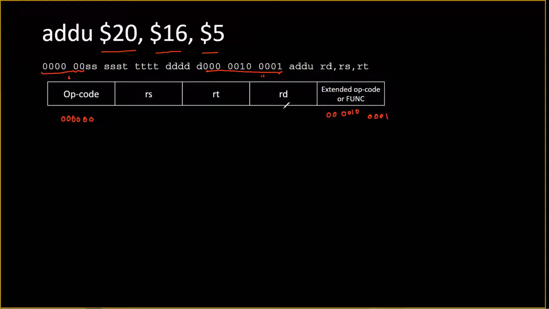Now the 3 registers here, we said there are 5 bits each. First we have the S, and that's going to be 5 bits. We have to look at this here to know the order, because this S field is not the first one. You have to look at the order. You see that here it is basically the second one, and that is register 16. So this register 16 is supposed to go here.